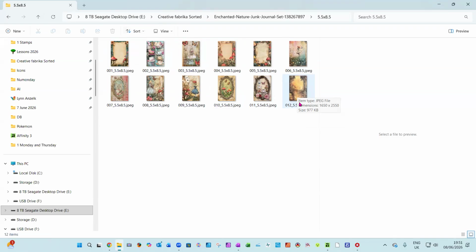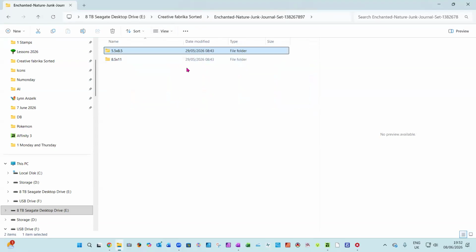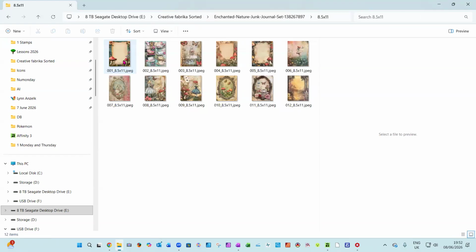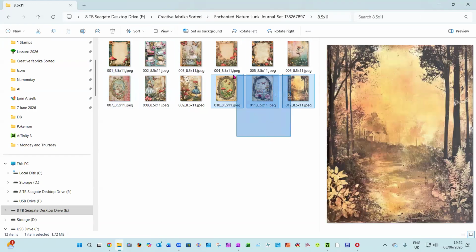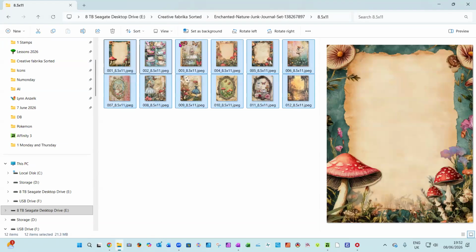Why? Because if I get an A4 size and then I make it smaller, it goes clear. But if it's small and I try to make it A4, it might come out pixelated. So I prefer the bigger ones. I always do. So let me go and keep these. They are the same images, look. So what I do is I pick them up out of that folder and I'll put them in the original name.